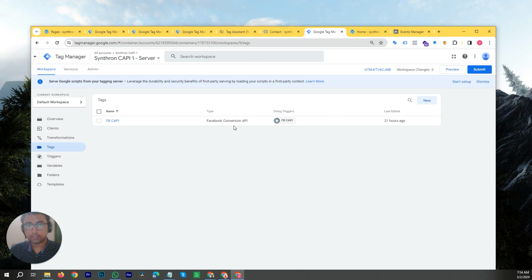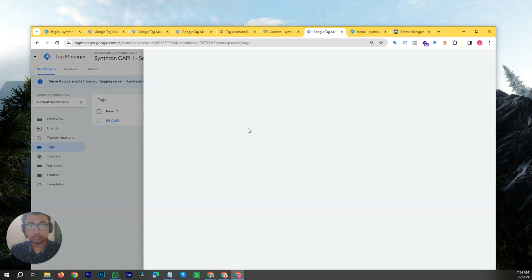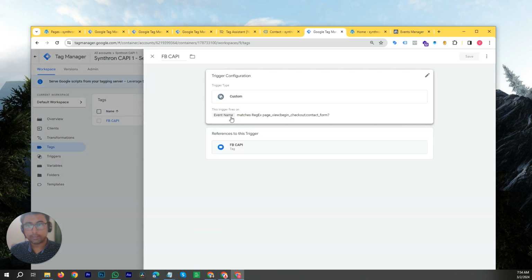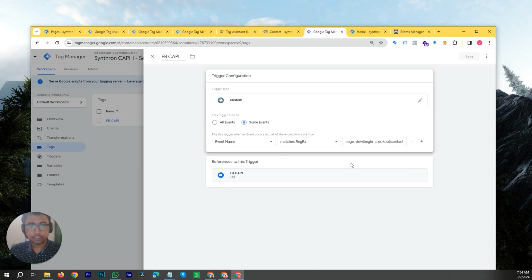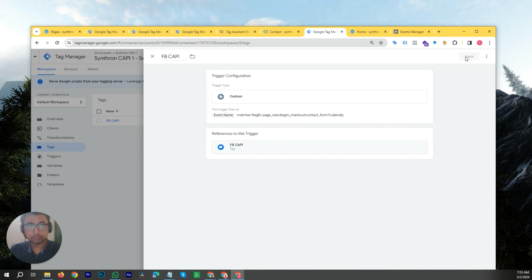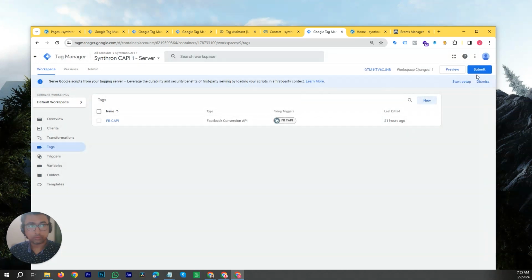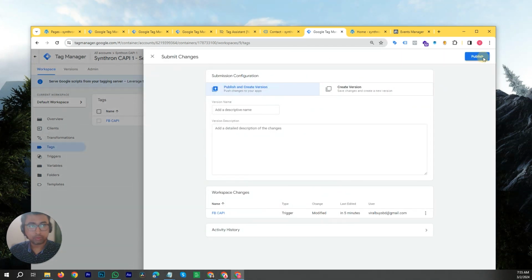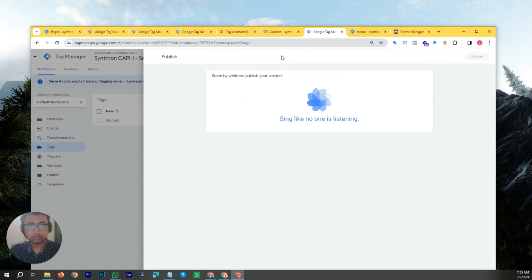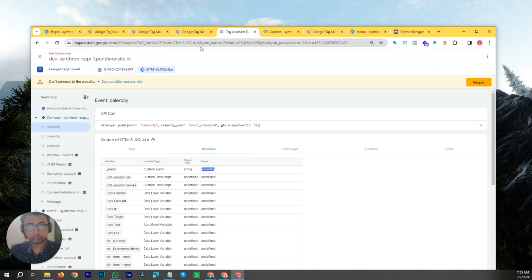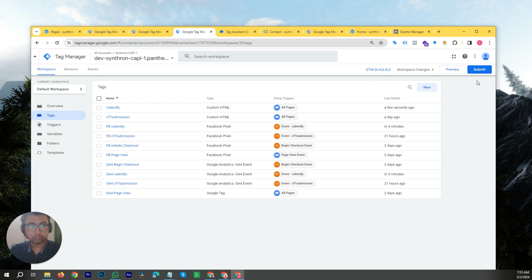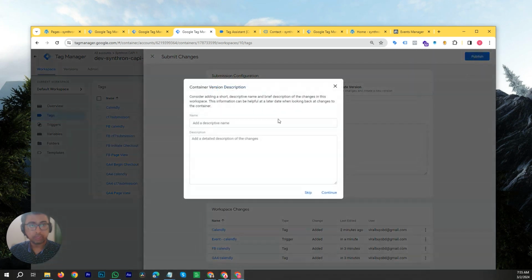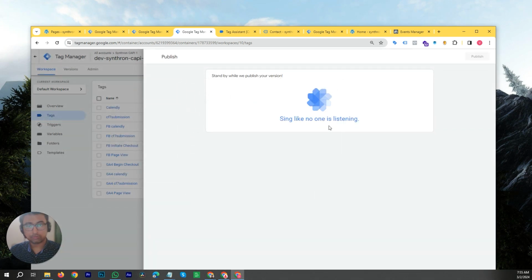We go in our tags in the server container, in the firing triggers, we will add in the event name, just like we have added contact form 7. We're going to add Calendly, the event. Submit it for publishing, continue. Submit our web container as well for publishing, continue.